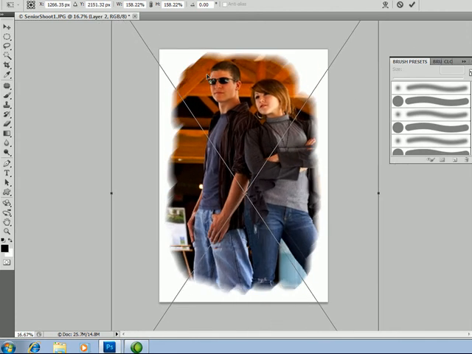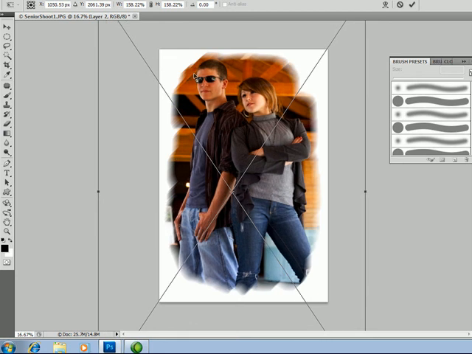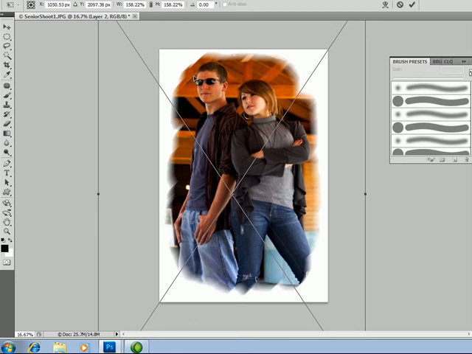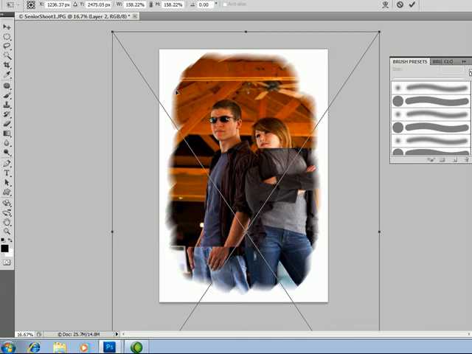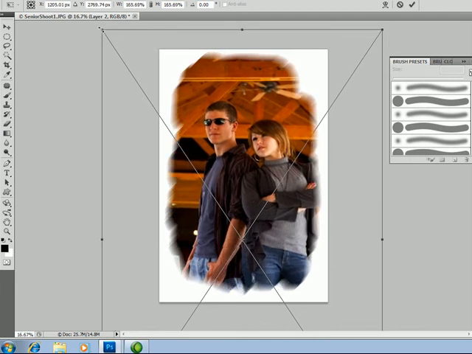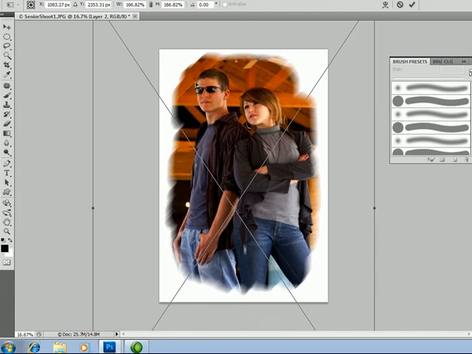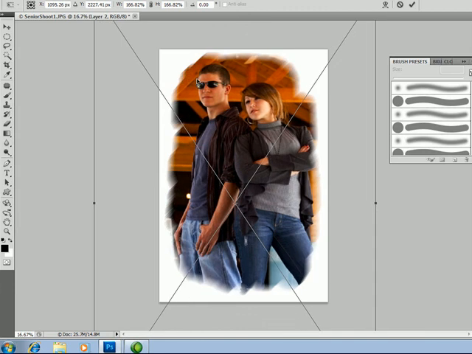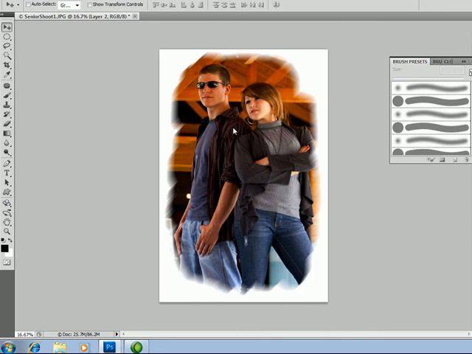And what I'm trying to do is make a little tighter image here. And I want to get it right above the knees, which is what they call a three-quarter pose. So I'm going to make it a little larger, hold the shift key. And right about there, I'd say is a good three-quarter pose. Double click, and there we have it.